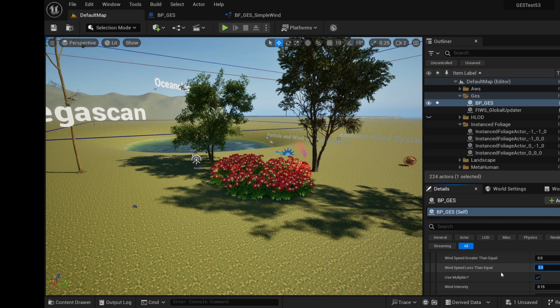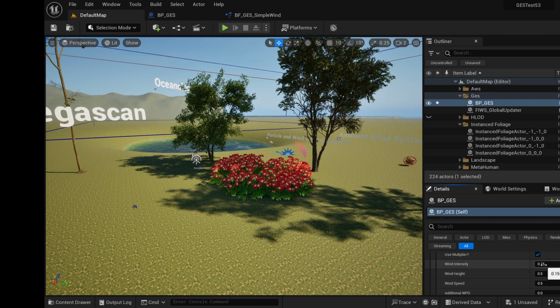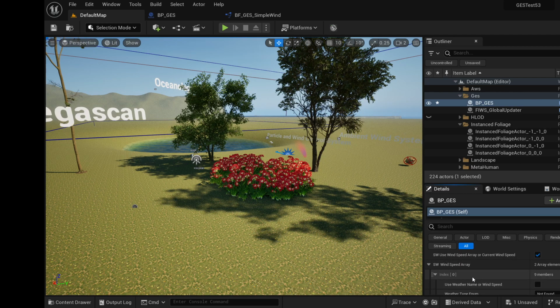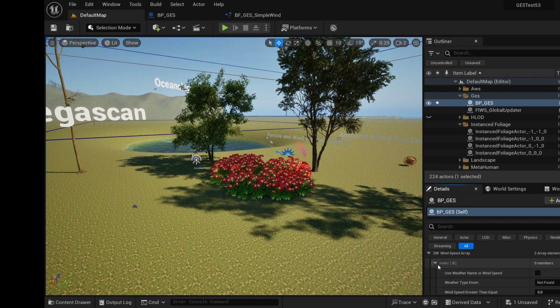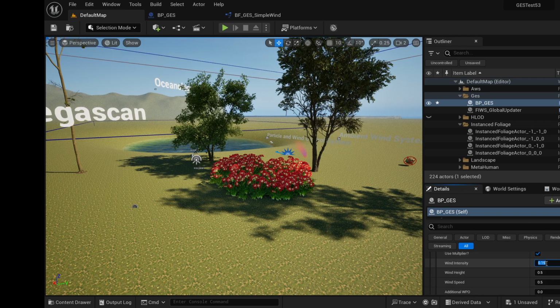So between 0 and 2, we want to set our wind intensity and maybe wind speed. Again, we've already set our defaults to what they are. Since it's calm, we're going to leave it for the first array, 0 to 2, like that. For our next array, let's say it's a little stronger, so wind speeds between 2.1 and say 4. Let's put wind intensity at maybe 0.30, and maybe wind speed.